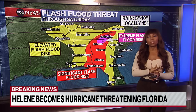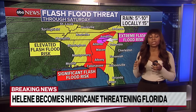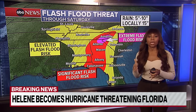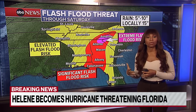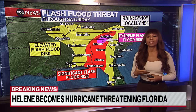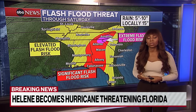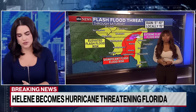So this is going to be a multi-leveled, very stratified situation here, Diane. But as for Florida right now, they are bracing for impact, especially in that Florida Panhandle. The message I want folks to take away is, while Tampa may not be in line for a direct hit, they will still be very impacted by the storm surge and heavy rain. Samara, what are the biggest threats right now?